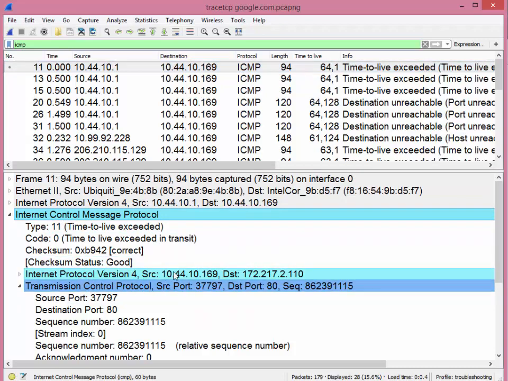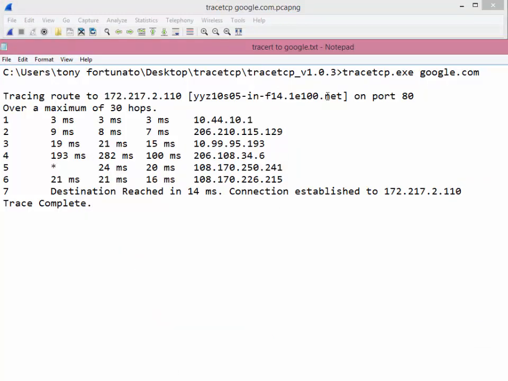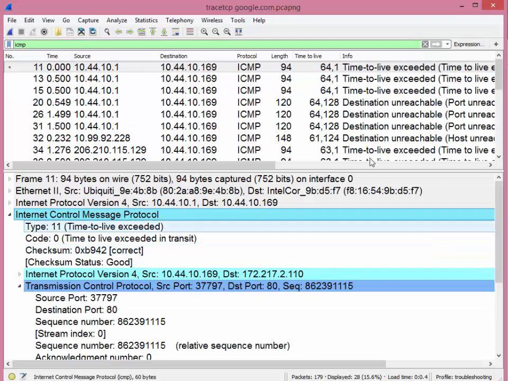In this case, you'll see the IP, and you'll actually see the TCP information. So now I know it's TCP port 80. That's what I know because I didn't type that in here. You see, I just use the defaults. With trace TCP, you could use other port numbers, but the default is 80. So now I should have a better filter than this, right?